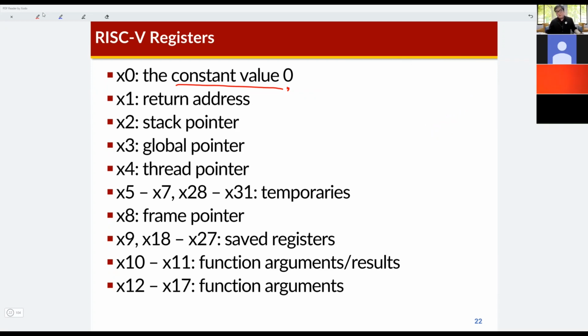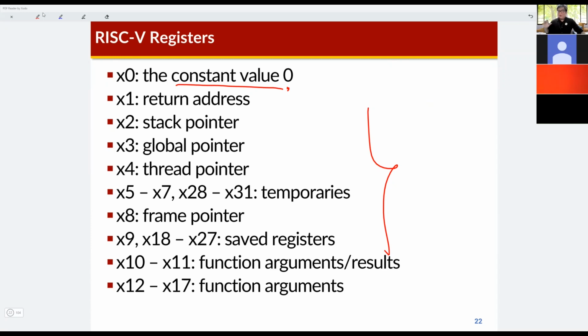Also, other registers have typical purposes. For example, x1 is used for the return address of a function, x2 is the stack pointer, x3 is the global pointer, and so on. We can find several typical purposes in the RISC-V registers.